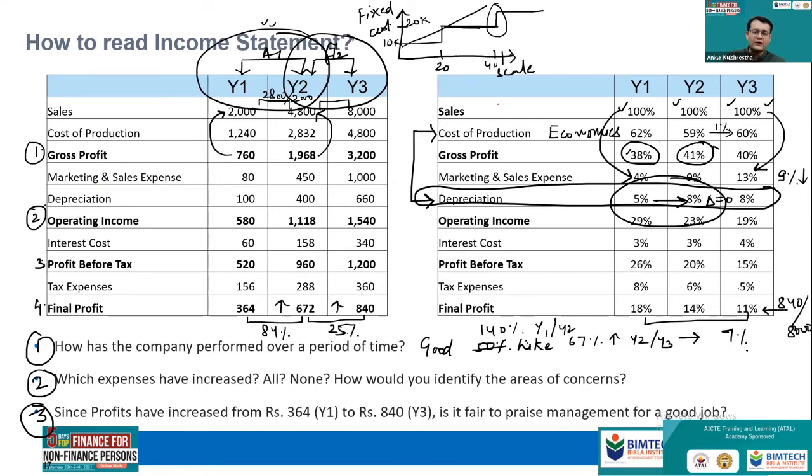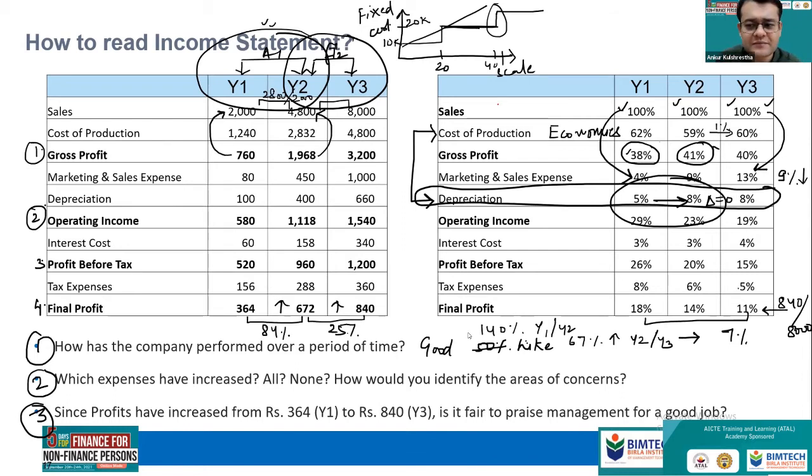It's a big fall. The CEO says, look, because of me, your profits have become 840. Earlier, they were 364. I'm going to say as an investor, Mr. CEO, sit down and look at the relative number. Before you became CEO, we were earning 18%. Now, after your leadership, we are at 11%. We are losing 7% every year. The CEO is going to say, oh yeah, really, I didn't notice that.